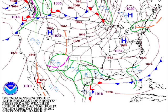On the surface map this morning, high pressure centered over Ohio, Pennsylvania, and West Virginia is making its influence felt and has pushed the front that came through and brought us about an inch of rain. It's keeping it down along the Gulf Coast, with much of the rainfall activity occurring across Texas and Louisiana.